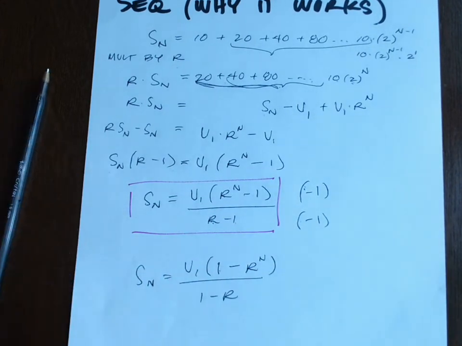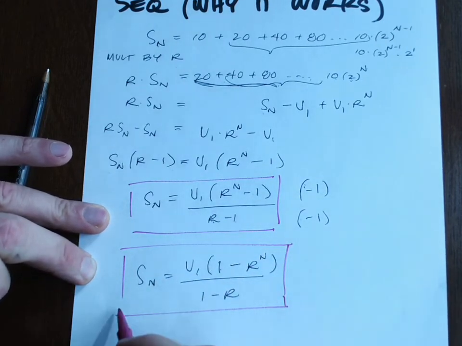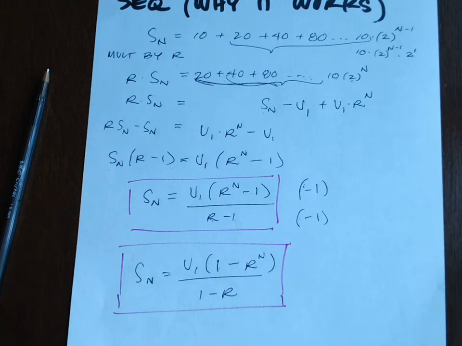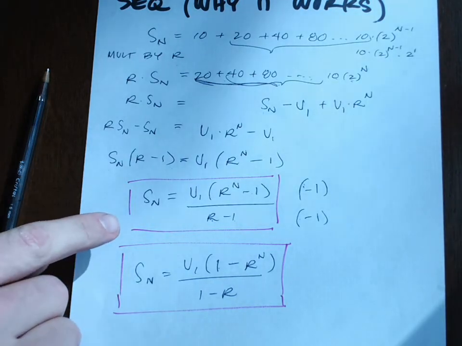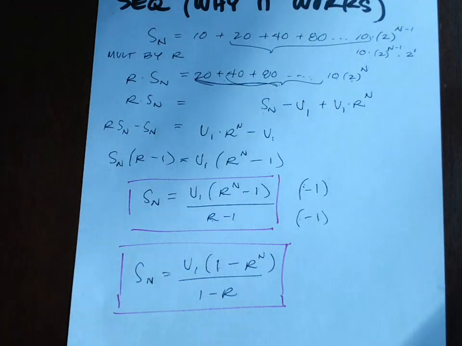So we have an alternate, and it's a preference which one you use. If you like your numbers to stay a certain way, you use one versus the other. But they do both accomplish the same thing. They add up the number of terms in a sequence up to a certain point.